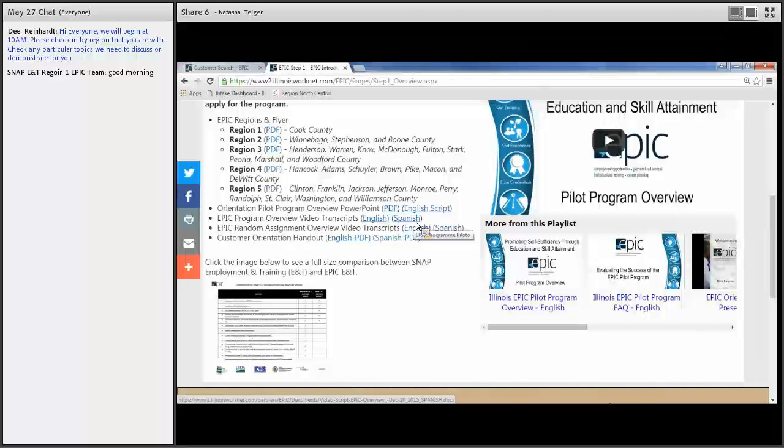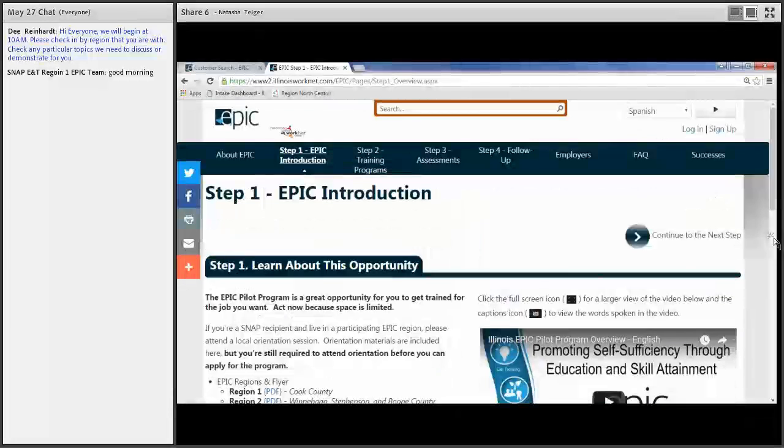If you need those for anyone, those are available. Then we have the random assignment transcripts, as well as the handouts that they can use to check off, and to write down the username and password for the person. Those are all available on the step 1 page.